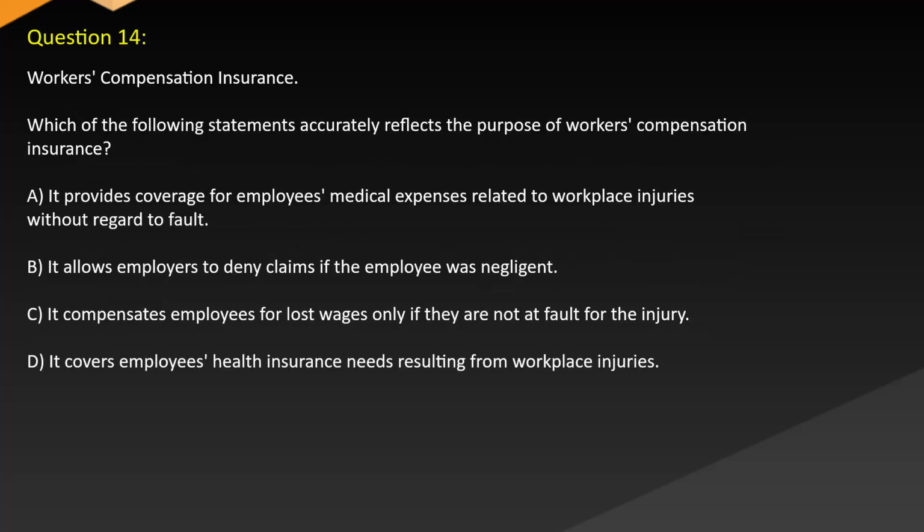Question 14. Workers' compensation insurance. Which of the following statements accurately reflects the purpose of workers' compensation insurance? A. It provides coverage for employees' medical expenses related to workplace injuries without regard to fault. B. It allows employers to deny claims if the employee was negligent. C. It compensates employees for lost wages only if they are not at fault for the injury. D. It covers employees' health insurance needs resulting from workplace injuries.